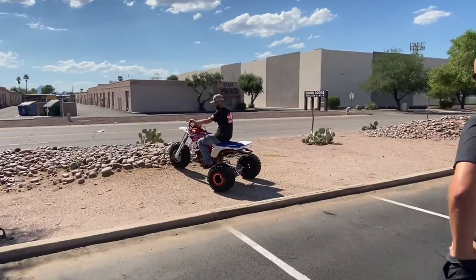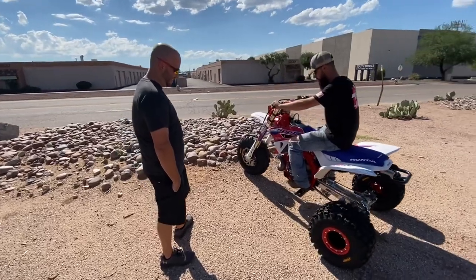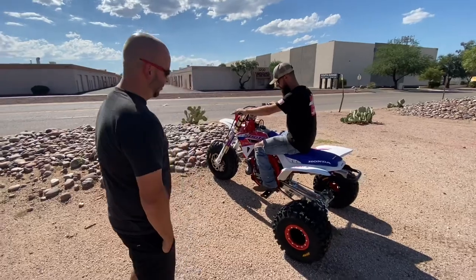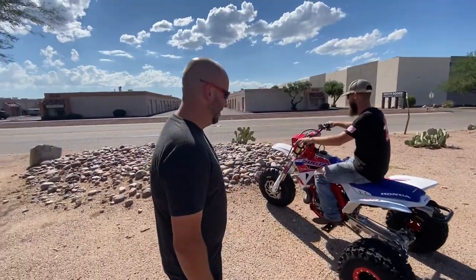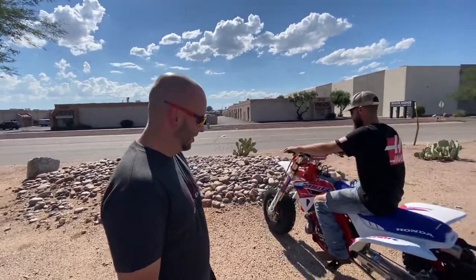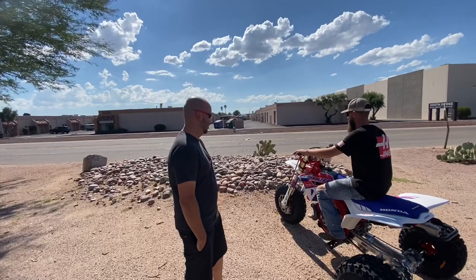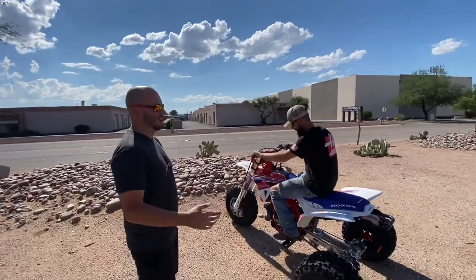Pretty sick, right? Yeah. It's a sick build, though. I'm so happy with it, man. It's almost too clean to ride. Yeah, it feels weird even riding it. But we're gonna take this thing out in the dirt. We're going to murder it. We're going to torture test it. Maybe take it to the dunes. Put some paddles on it. Let some customers ride it, maybe. We'll see. We're thinking about doing a dune day. If you own a 500, I'll let you ride it. If you don't own a 500, sorry, you gotta build one.